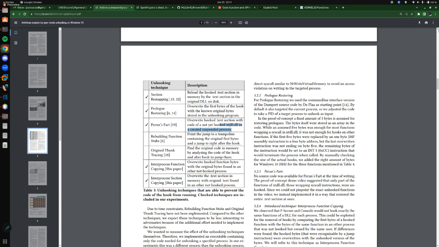It's quite similar to this one, but it's different because it's doing it from memory, taking it from the unhooked version during runtime before the hooks were in place, and in this one it is replacing the hooked functions with unhooked versions from disk, right?